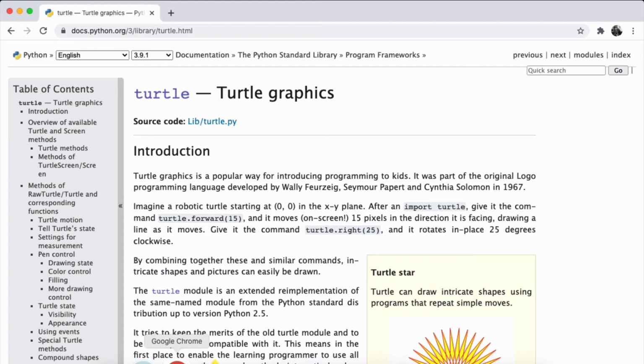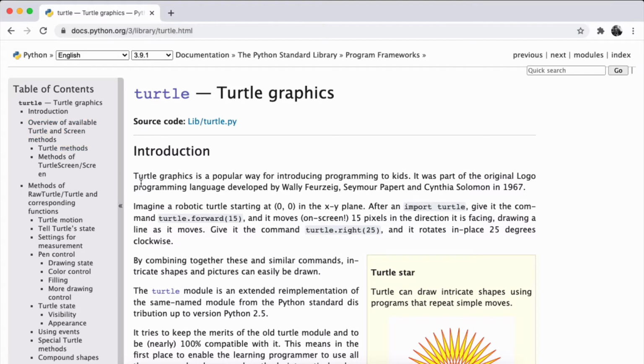Today we're going to be exploring the graphical user interface section of the Python programming language, and we're going to be doing that using the Turtle graphics library. If you go over to the URL above here, just Google Python Turtle and go over to the official documentation of the Python programming language. You're going to see the Turtle Graphics Library.